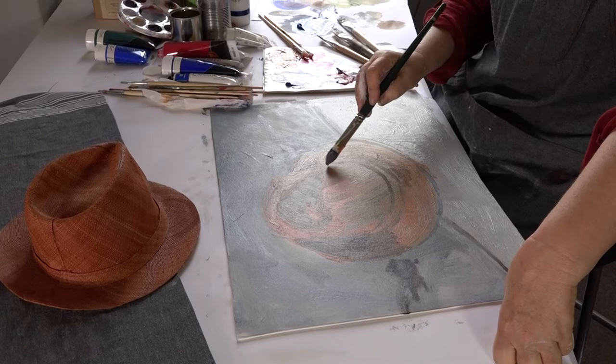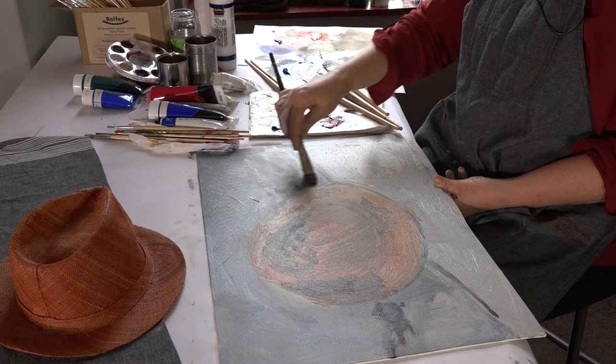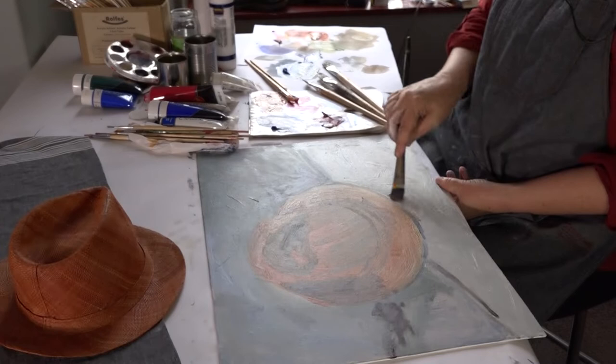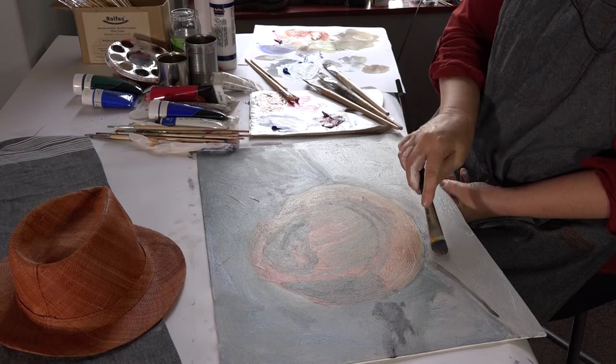I just want to work a bit more darkness into this part here and maybe a little bit of shadow. I'm mixing and I'm aware that it's mixing into the wet paint that's lying there — I deliberately made it wet because I knew I was going to paint a bit of shadow here. It paints a very nice light shadow on this side. I can see that highlight there.